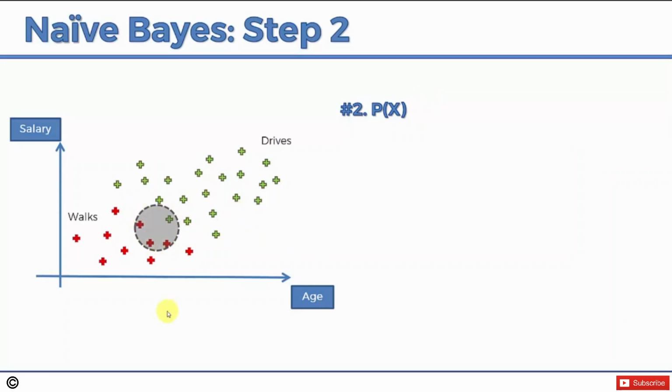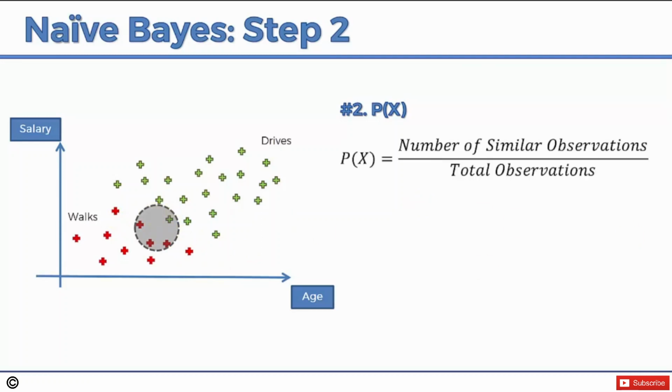Another way to think about it is, what happens if I throw a random data point into this data set right now? What is the likelihood that it will fall into the circle? What is the likelihood that it will exhibit features similar to the features of the point that I'm about to add into the data set? So basically it falls into that circle. And so P of X is the number of similar observations, meaning observations similar to the point that we're about to add, divided by the total number of observations, which is 30 in our case. So it's 4. We can see that there's 4 points in this circle right now, divided by 30.